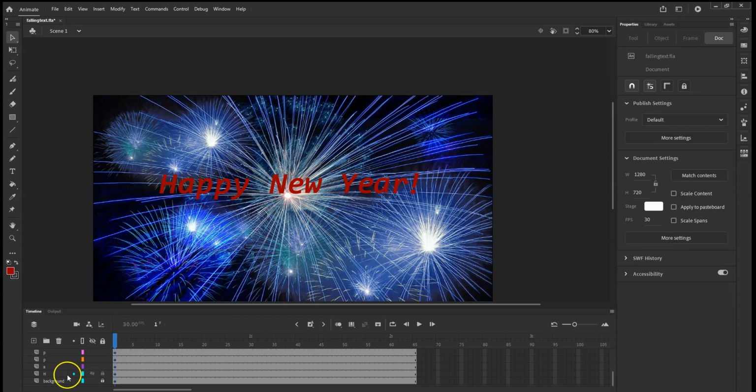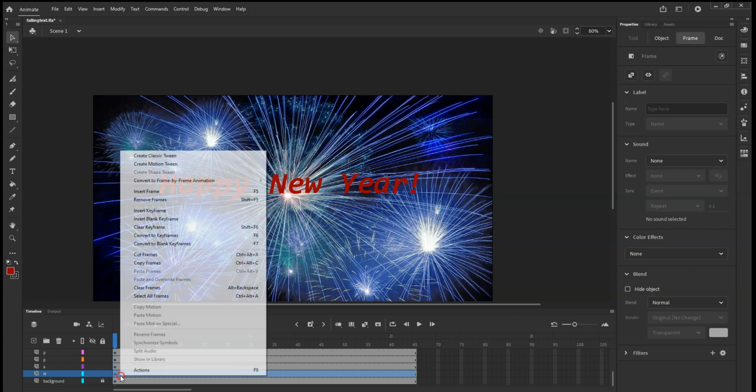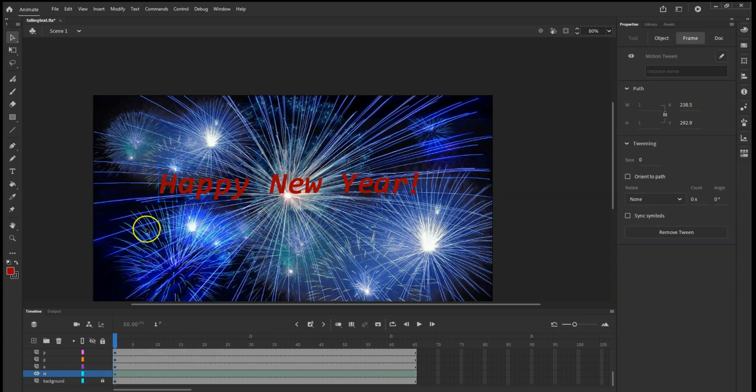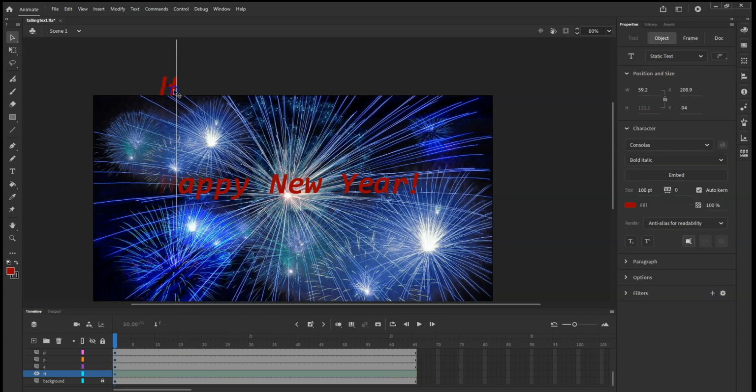And so let's start first with our letter H, and let's right click and create a motion tween. You will see that this layer now is set up as a motion tween layer. All I want to do is take this letter H, and again, I'm going to hold down the Shift key and bring that up to the point where it's just off that canvas.